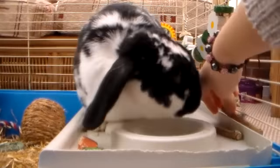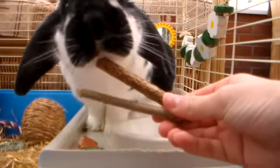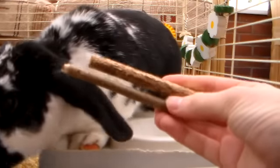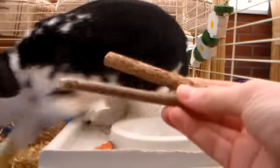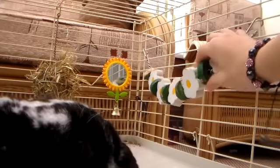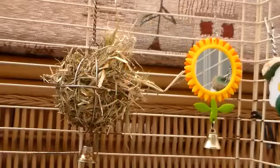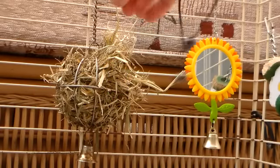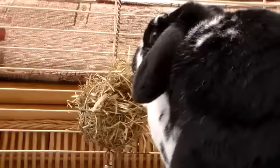Furry Friends sent us these little wood chews. I'm not sure exactly what they are — you can get different wood chews — but she really likes this one. And then she still has her little daisy chain chew, her flower mirror, and her hay ball. Her hay ball just has some Burgess dried dandelion and marigold herbage inside, so I just stocked that up full and she really likes it. She loves that stuff.